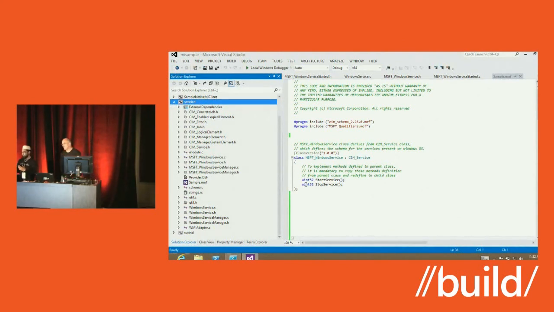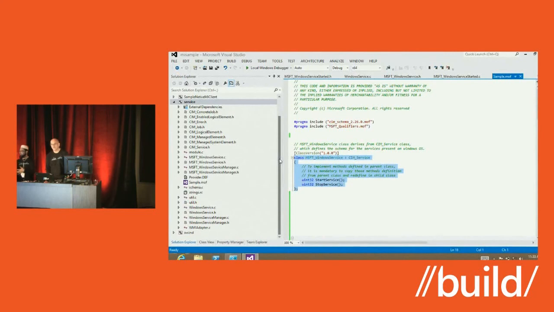Step number 1, we said design your MOF. We also have a tool called SimIDE, which will help you browse through the schema, see what classes are available, and generate your own MOF file from that. We won't be going into the details because of time. But this is the simple MOF I defined. I'm saying use the standard SIM class called SimService. So I am here trying to manage services in Windows. Most of you wouldn't be writing that kind of thing because this is part of the platform. This is part of Windows. But just to give you an example, I derived the class.